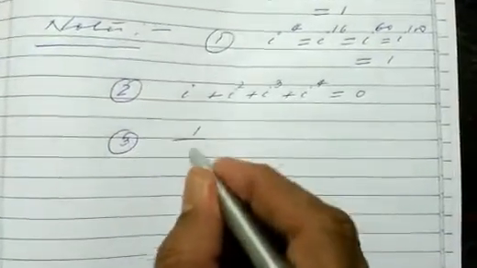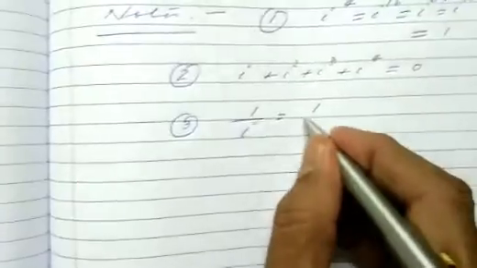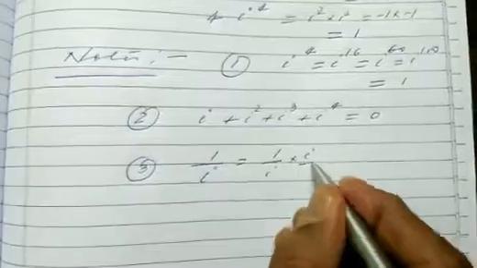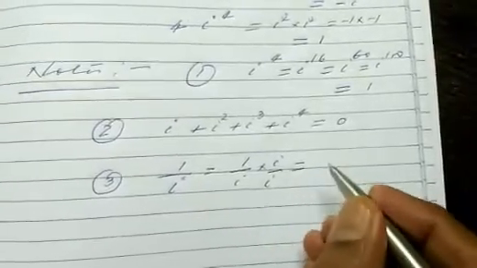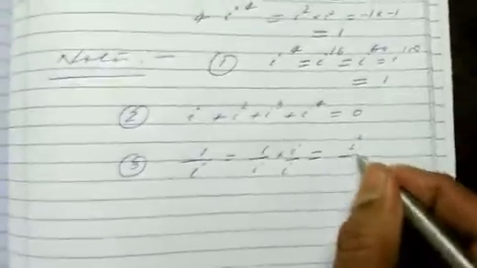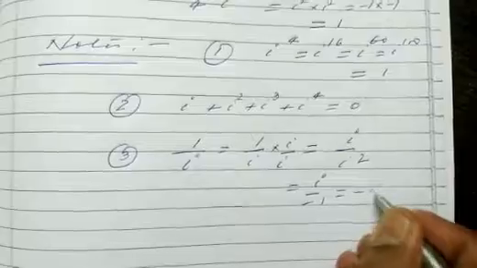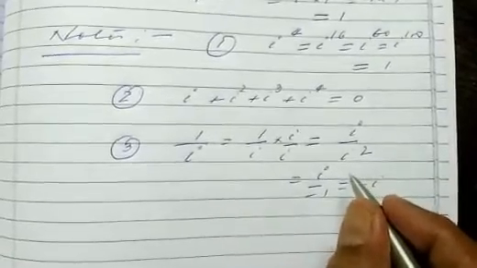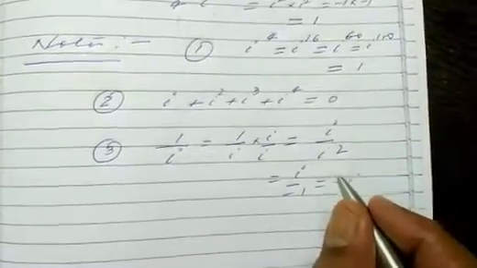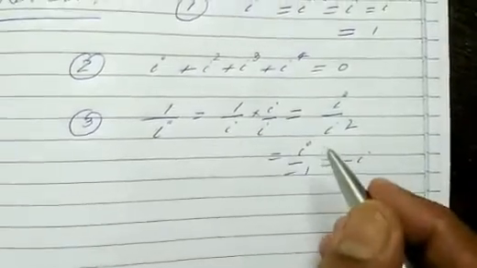And third is 1 by i. Whenever we write down 1 by i, we will rationalize this first and then write the final result. That means we should not leave iota in a denominator. So this is i upon i square, and that will be i upon minus 1, and that will be minus i. So that was the result, and with that I have given you one of the exercises of the book, as well as a few notes of CBSE level.